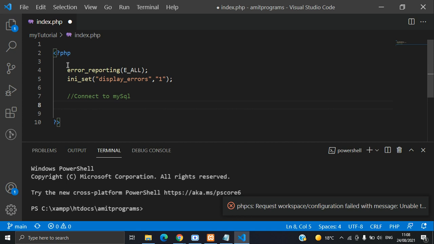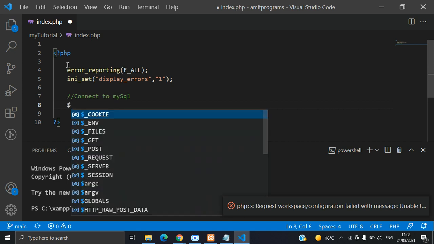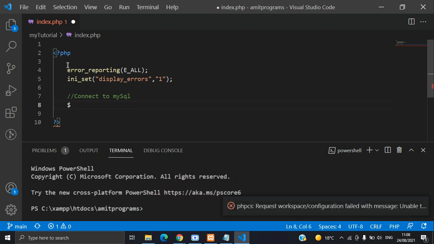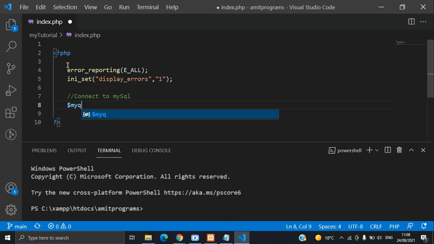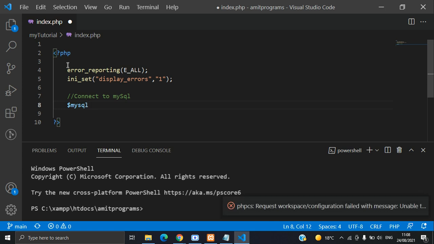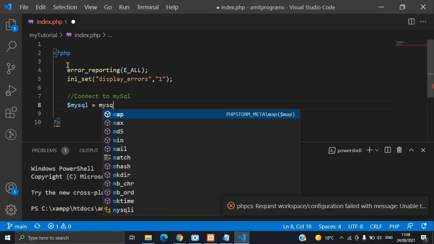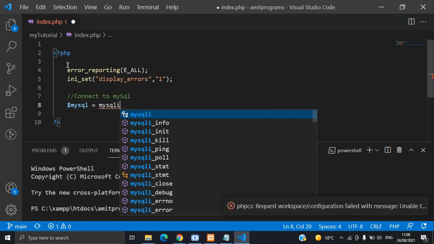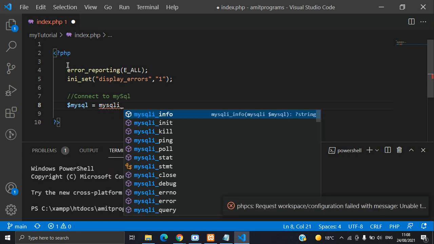Then let's just call it mysql. This is just a variable. I want it to be equal to mysql_connect.